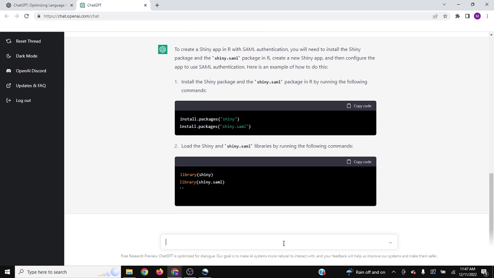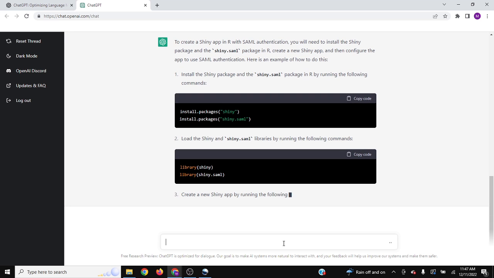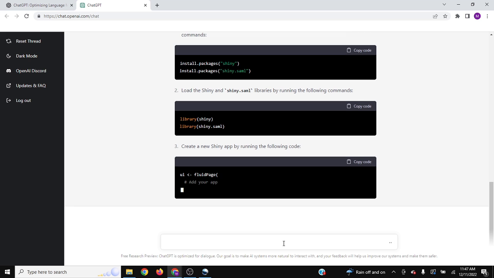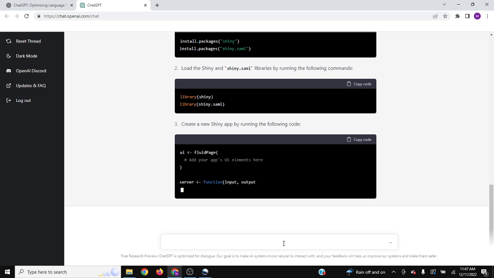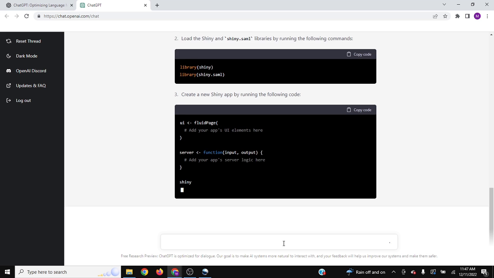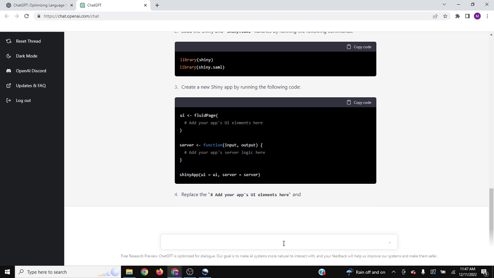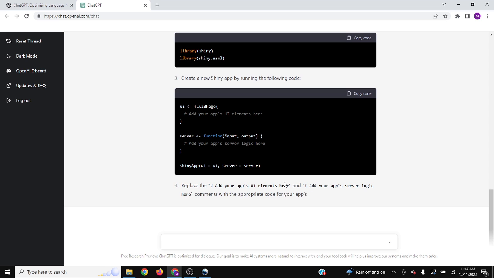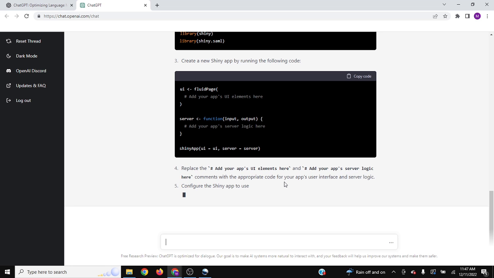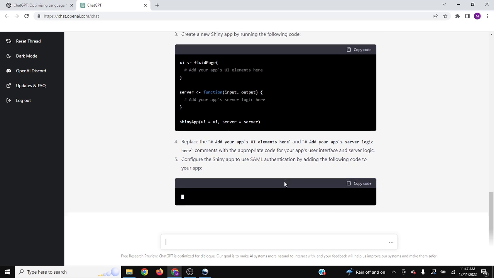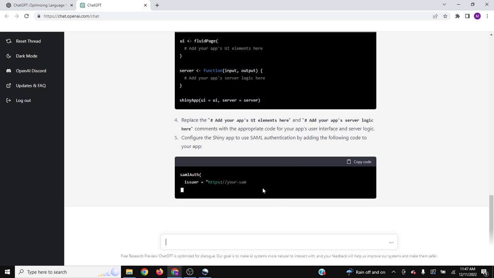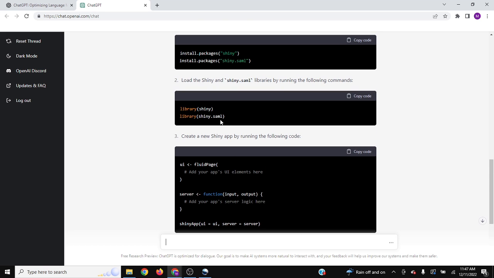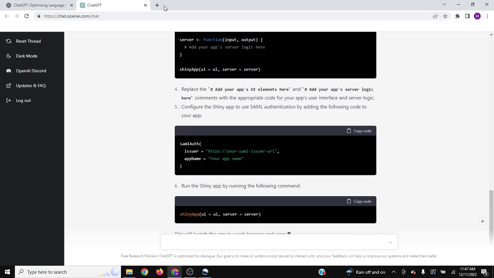And what's interesting is that I've done this question a few times in ChatGPT, and it's done this a couple times. It says there's a library for this when I'm very certain there's not, right? So essentially this thing is just making up answers, and it's going to see if it's right a lot of times. So if I actually look up Shiny SAML, this is saying it's already a package, someone's already coded this, it's no big deal, right? I just have to go grab the package.